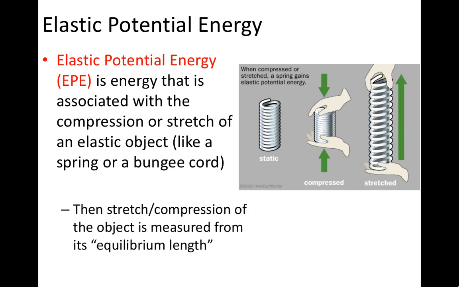And the elastic potential energy is going to be calculated based on how far you stretch or compress that object from its equilibrium length. So if we're looking at something like a bungee cord, a bungee jumper is not going to start storing elastic potential energy until the bungee cord has been fully extended and then starts to stretch.